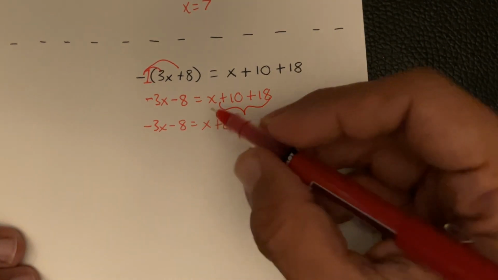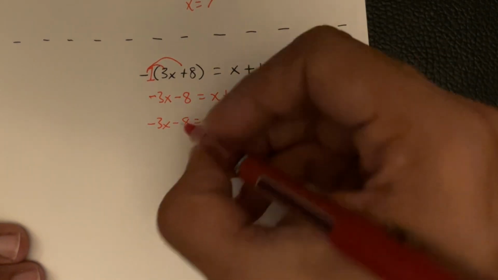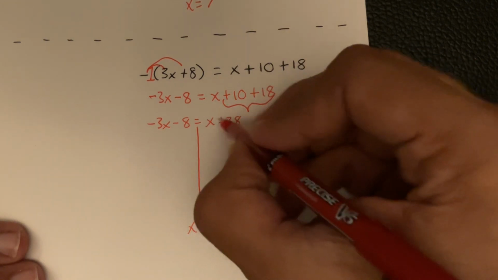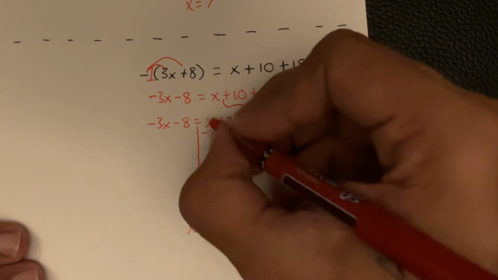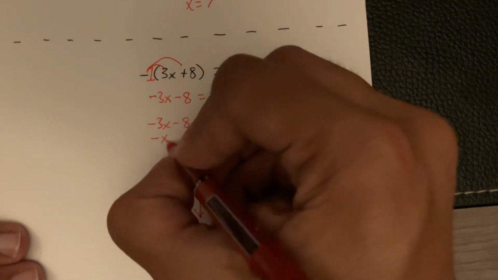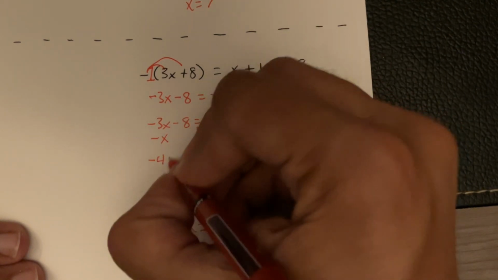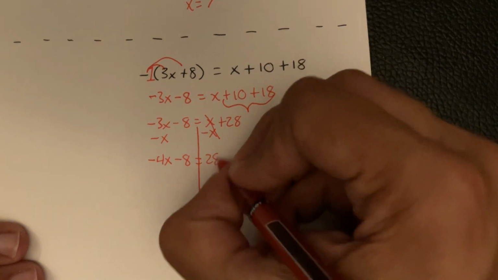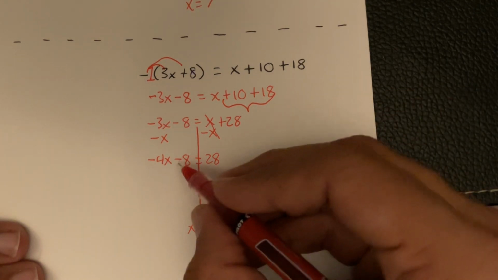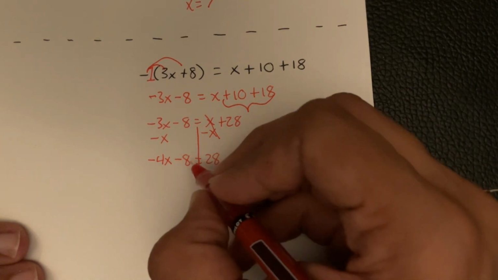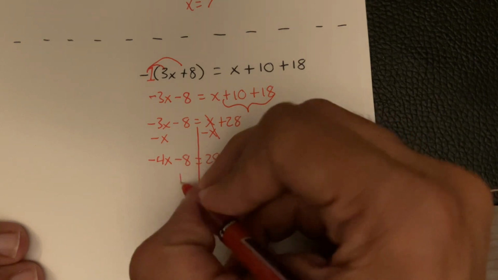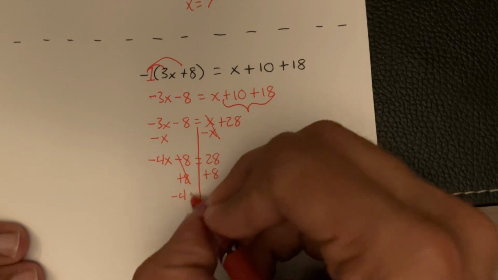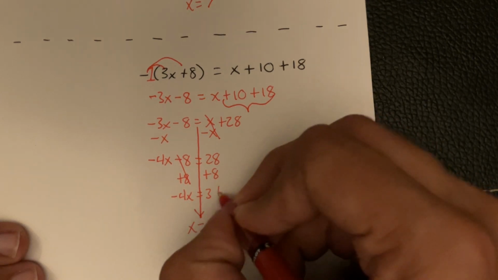And now this looks like the problems we've been doing already. So now, again, we know that the answer has to end with x equals. So there are no x's on this side. So minus x, this is gone. Minus x, we're left with negative 4x, the minus 8, and it equals 28. Then I'm going to be getting rid of the minus 8. We get rid of adding and subtracting first. So we're getting rid of this one. We're going to add 8. Add 8. We're left with negative 4x equals 36.